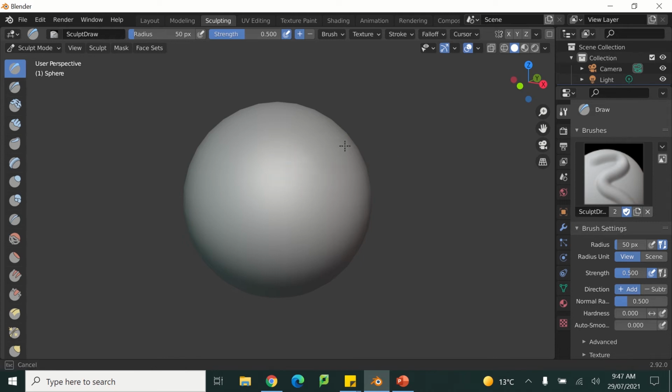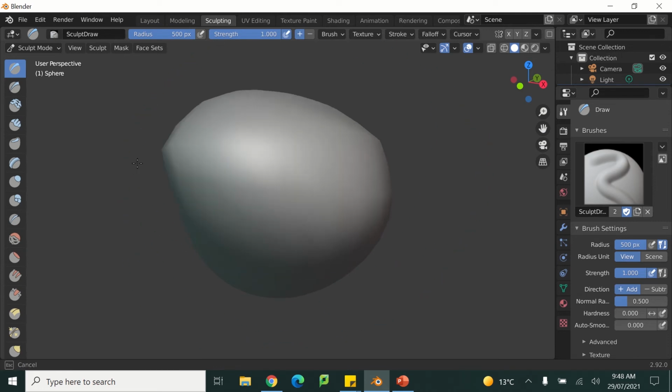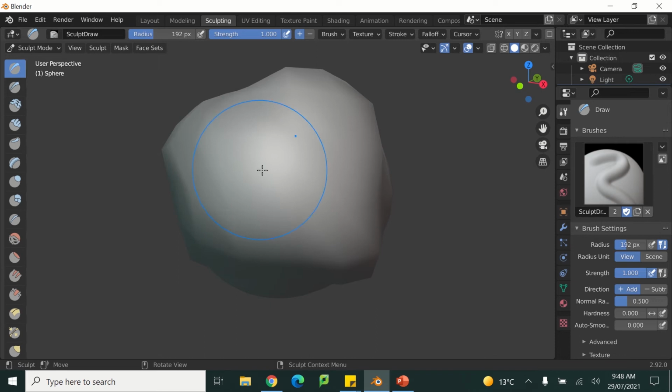So as you can see, if I click and drag on it, it is shaping it very slightly, but it's only doing very minimal. That's because my strength is in the middle, so I can boost that all the way up here on the right hand side. I can also boost my radius of my circle, so rather than just affecting this little bit here, I can open up my radius and make it a lot bigger and make it do a lot more, and clicking and dragging. Alright, so that's a type of manipulating. So you can click and drag and just affect the surface.